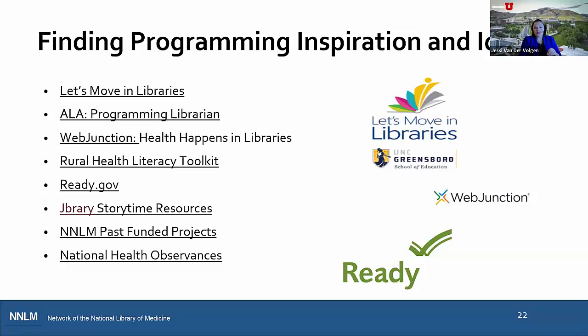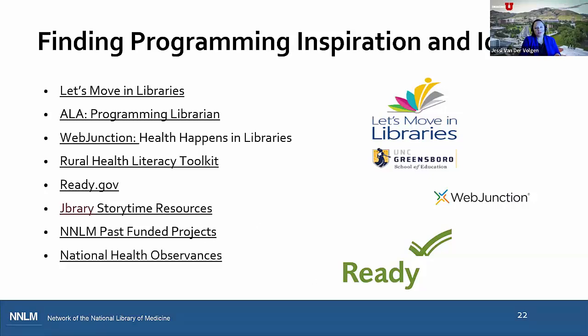The Rural Health Literacy Toolkit is a program clearinghouse specifically dedicated to rural libraries with a focus on health literacy. Ready.gov has emergency preparedness training and programs resources as well as social media toolkits. Jbrary Storytime includes some programs for storytime with children that incorporate things like food and movement, so related to health.